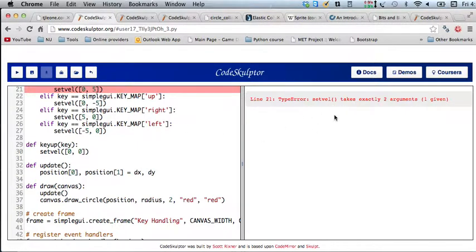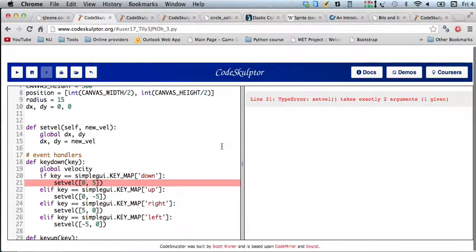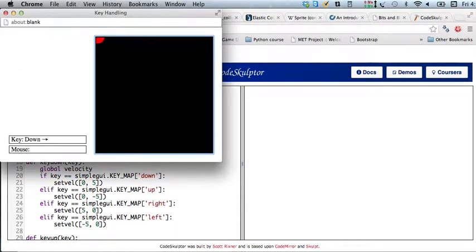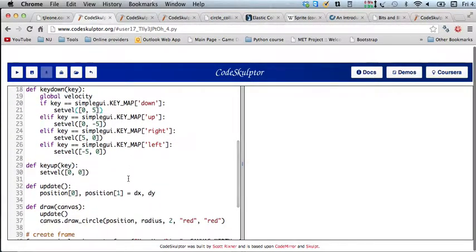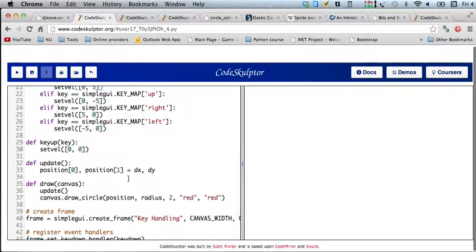Oh, set velocity takes exactly 2 arguments, and only 1 is given. Oh, I got this self in here still. Let's see. So it still wants to set its position. Because we're not adding, right?